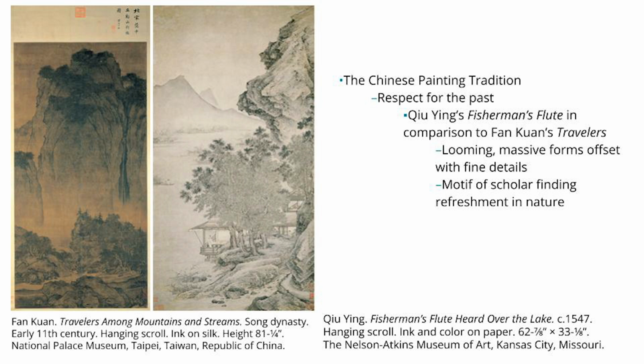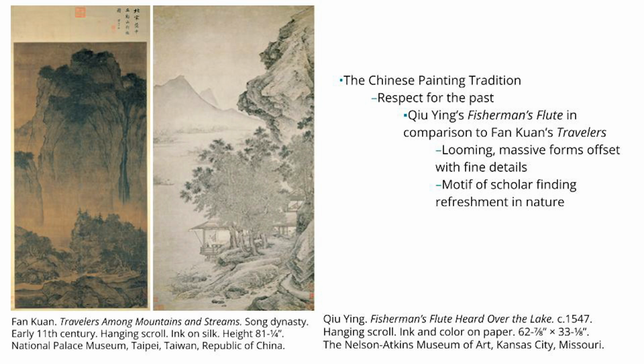And there's a lot of similarities here. Both have looming massive forms offset with fine details, and both have the motif of a scholar finding refreshment in nature. So that is just kind of an example of how things repeat themselves throughout history, and specifically when you're in a tradition that is so much wanting you to have respect for the past, you're just more likely to repeat those same visual motifs.